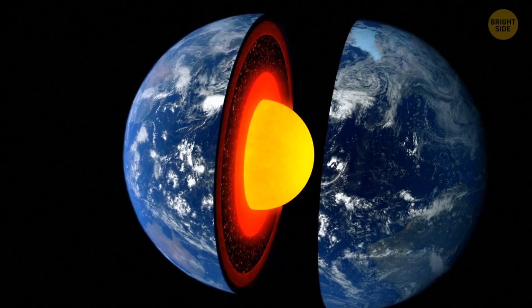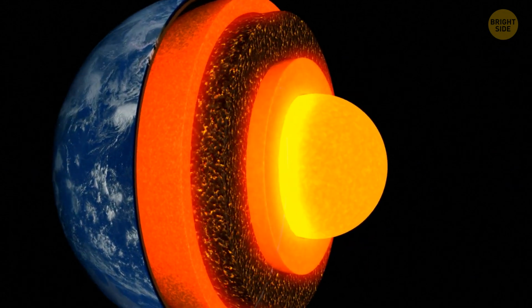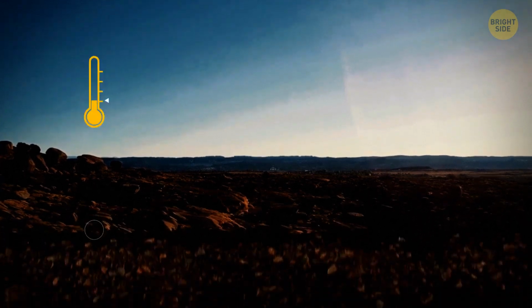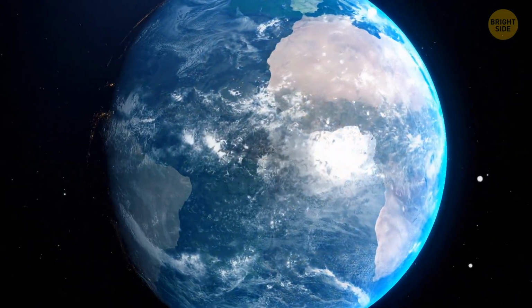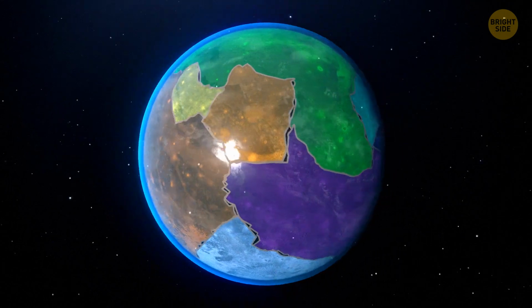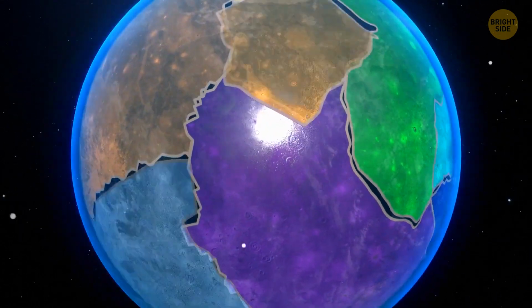Our little blue planet is made of many layers stacked one upon another. The inner core, the outer one, the mantle, and the crust. The deeper you go, the hotter and more pressurized it gets. Plate tectonics are layers of the mantle and crust piggyback riding, forever moving and just having a good time. Scientists discovered there are 9 plates in total in different parts of the world.